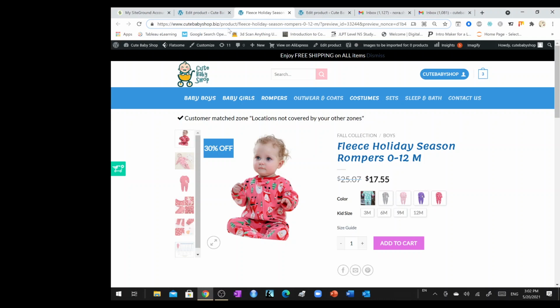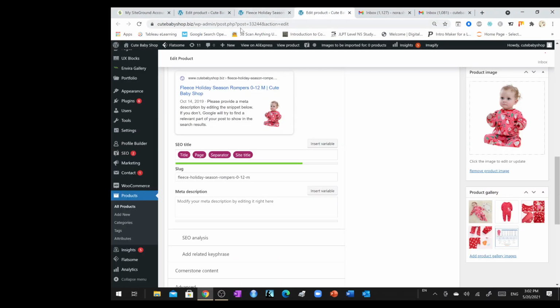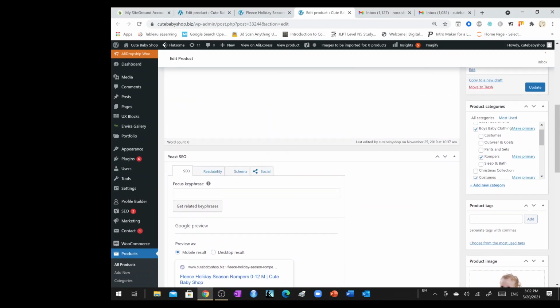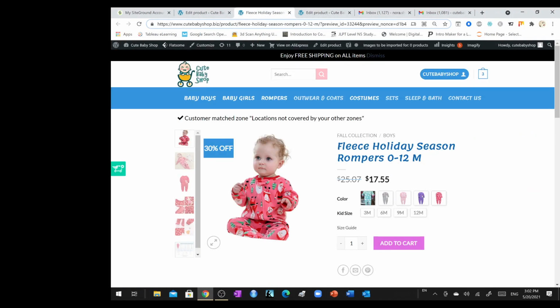Why? Because I will have so many different pages with so many different categories. The same page with so many different categories. So I will have the category here being, as I explained just earlier, different categories over here. So I will have 6 different pages with costumes, and then the name of the product, fleece, holiday, blah, blah, blah. Boys clothing or rompers also slash blah, blah, blah.